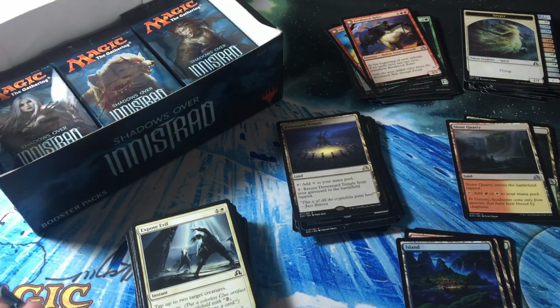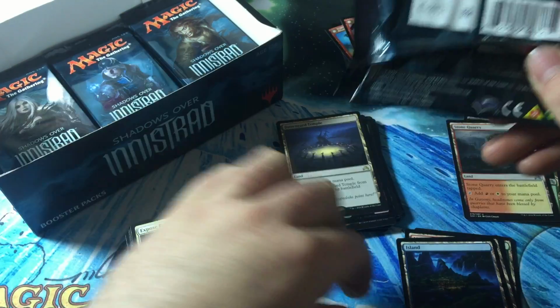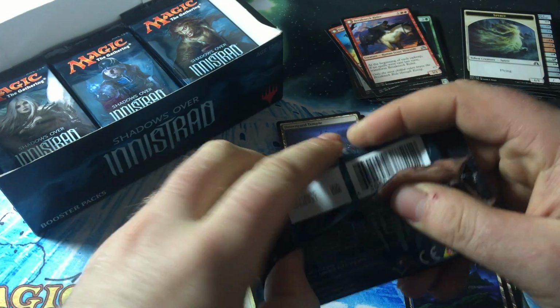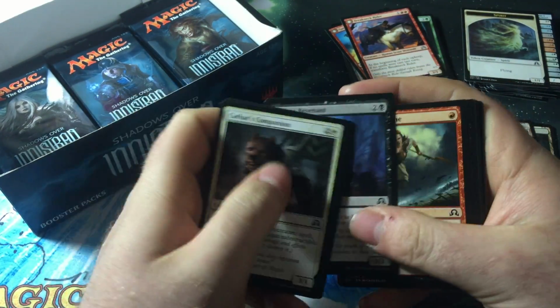Alright, we're about halfway through the box. There, get out of here, packs. It's turning out to be just like, God, all these random little pieces of pack laying on my desk. It's turning out to be like the last box where I got 1 mythic in like the first half. The second half had okay ones.